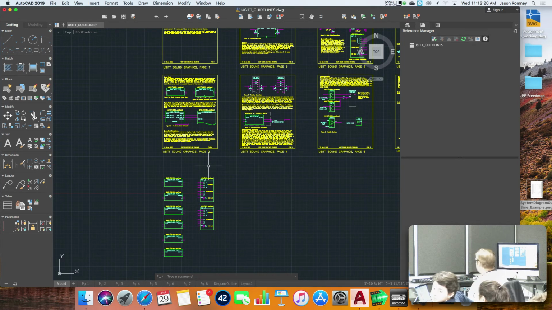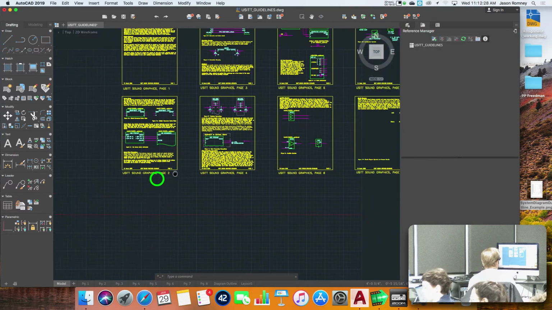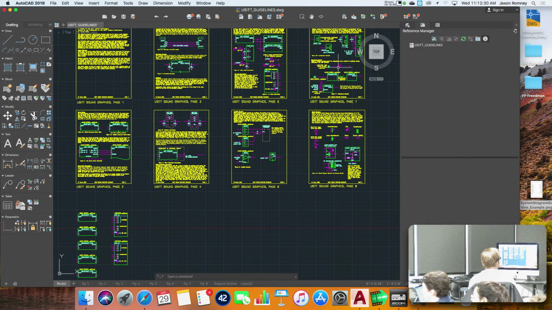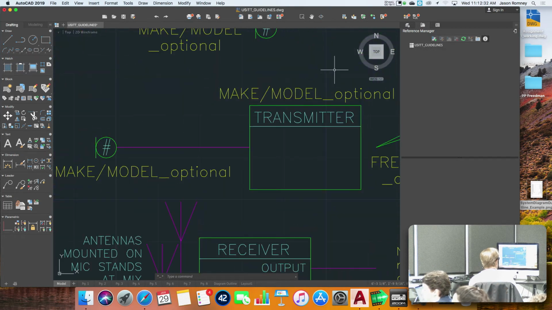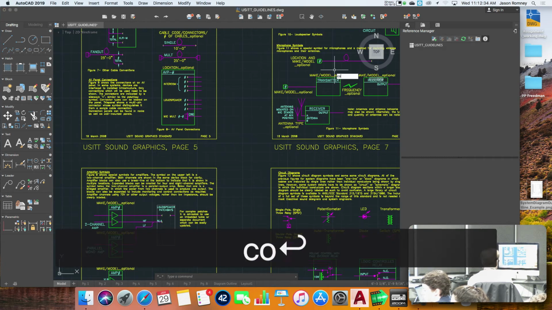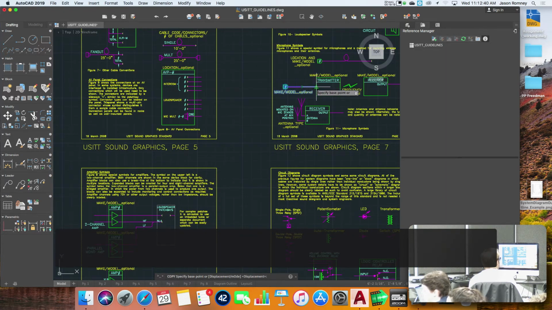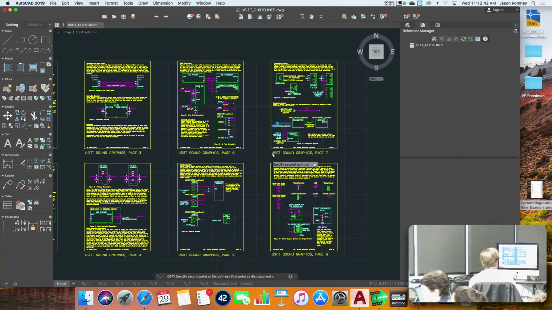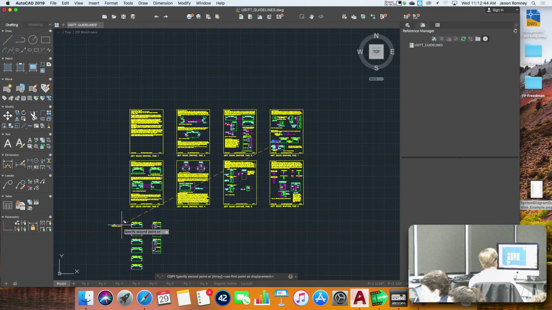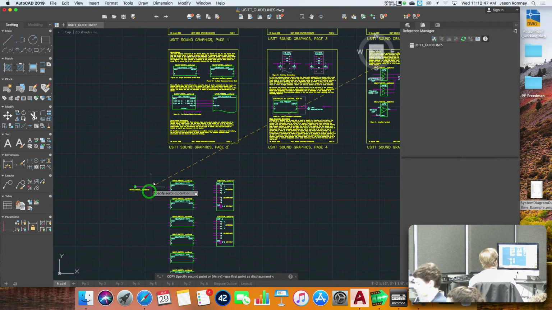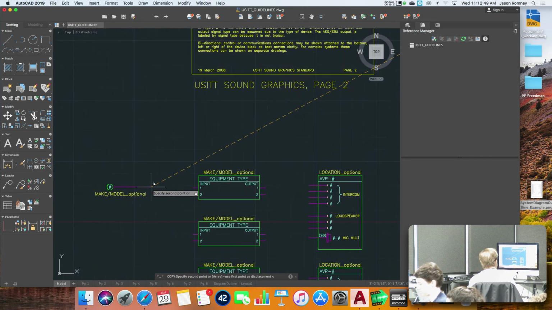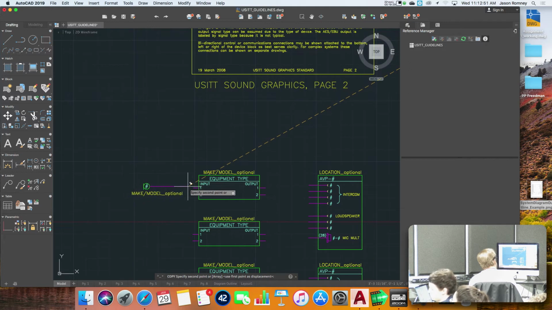OK. So I'm going to go get a microphone. I think I'll take that. And I'm going to use the end of that line as my base point. I'll bring it over here. Now, I want it to go into input 1 of this first thing. So I'm going to object snap track off of the connection to input 1, but I need it to be farther out.